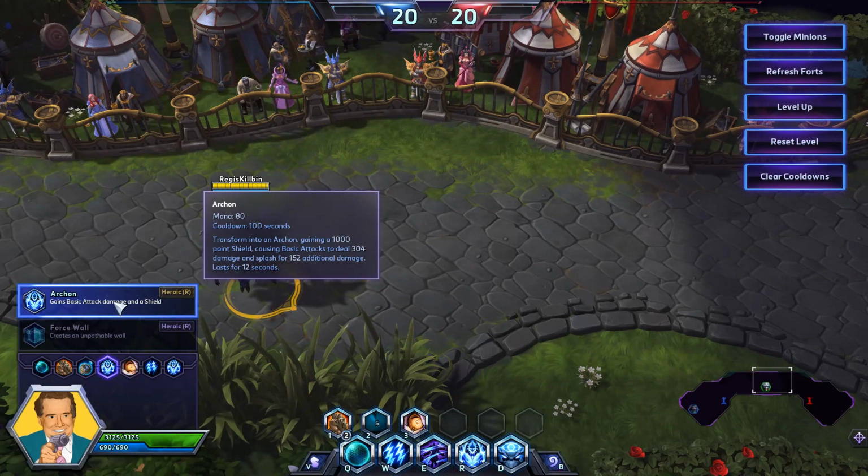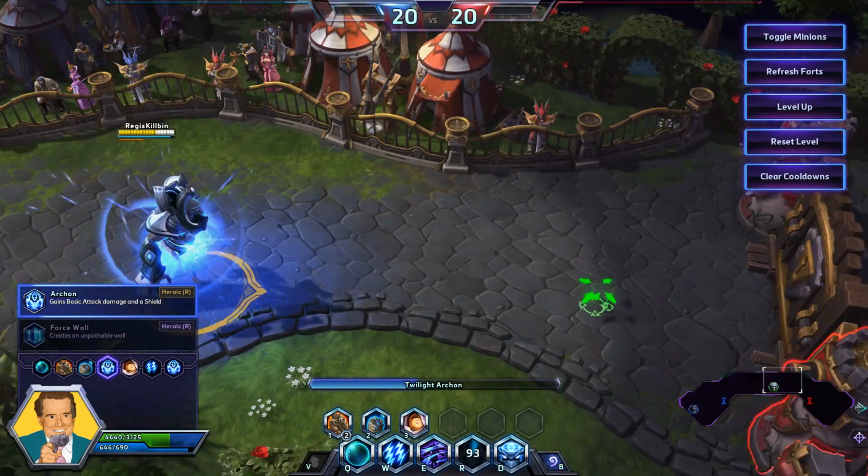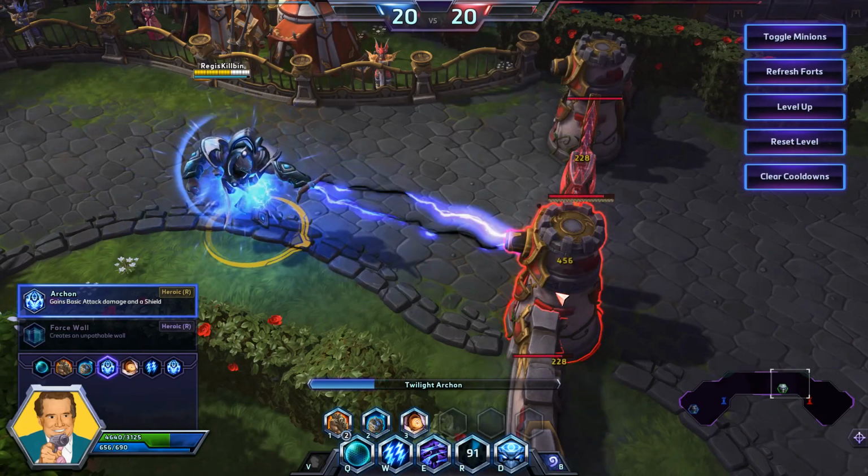This is just kind of the go-to heroic ability choice for Tassadar. It transforms you into Archon, which is awfully cool looking. It gives you a big shield, some extra damage, and a little bit of splash damage with your basic attacks. It's great for little team fights and skirmishes that tend to happen.